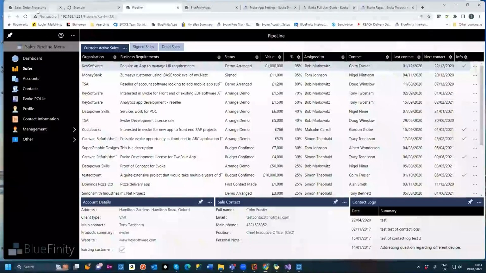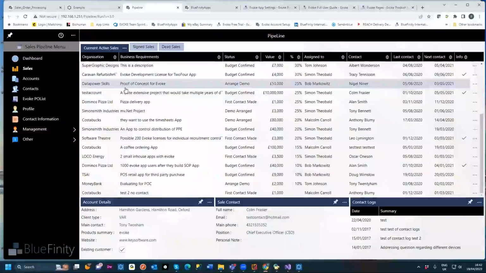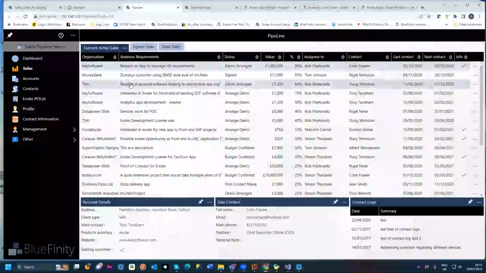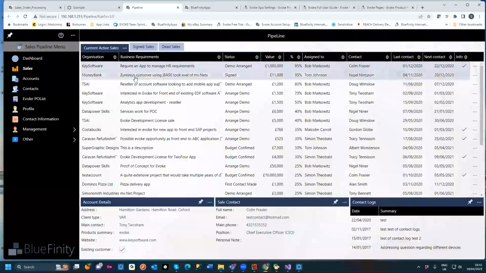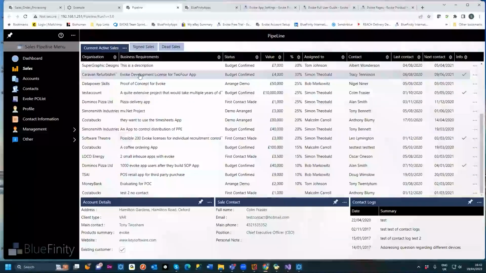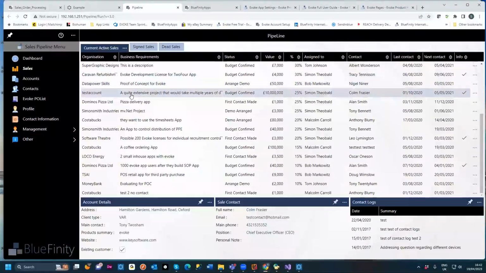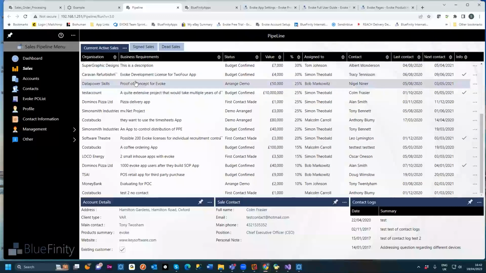In this case, I'll go to one of my other demonstration apps. I'm now in my pipeline app. It's a sales pipeline app. Here it's recording all the different sales prospects that we have, and I can hear Bob giving a sigh of relief that we brought up the demonstration one rather than the one that he uses. And here, although it's demonstration, you can see that the sales team have been very prolific in bringing a lot of prospects. But I've linked this to a refined data source.